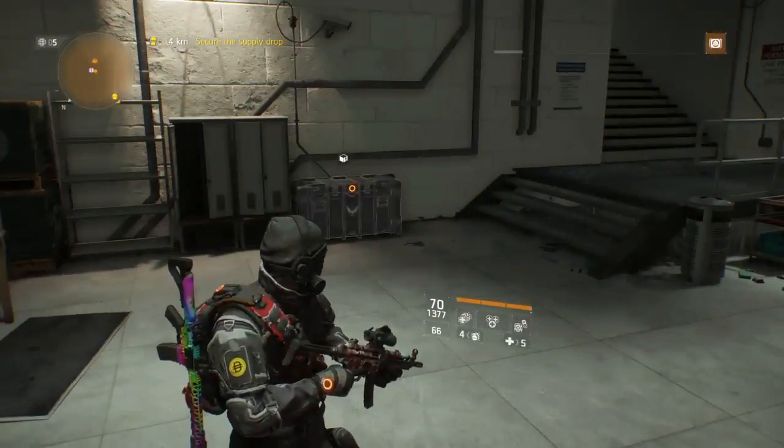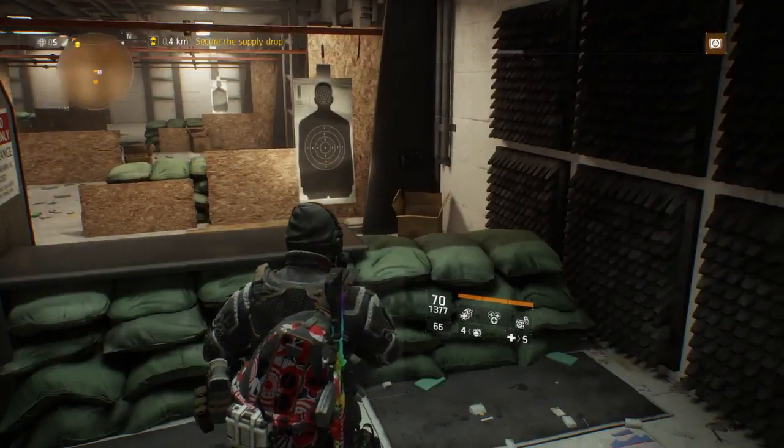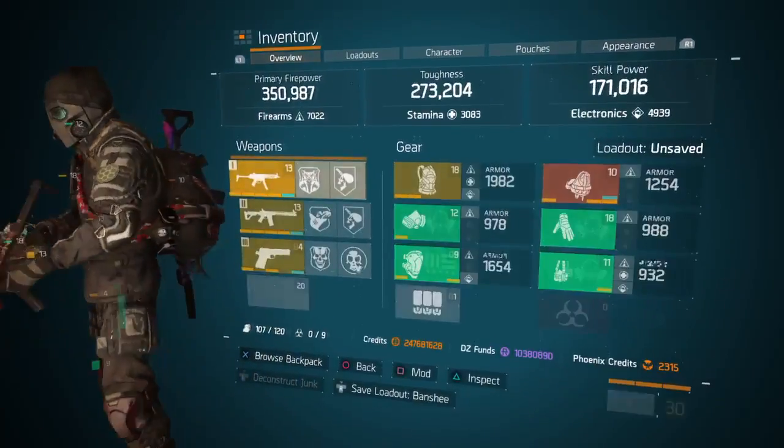I can't use that one because I prefer to have health and then skill haste on it and have electronics roll, but it's really just situational, whatever you guys want to run.